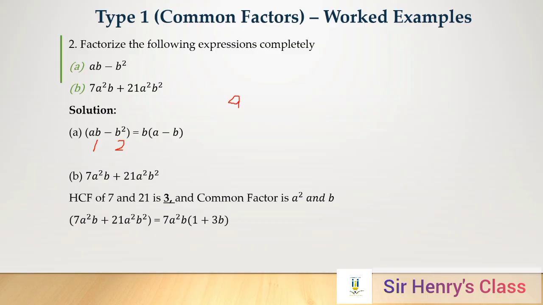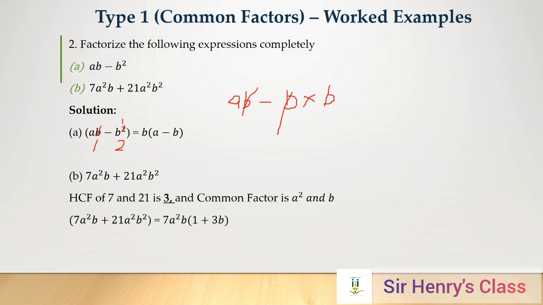This is how it goes. So let me expand it. It becomes ab minus b squared, which simply means b times b. That's the meaning of b squared. So what's the common factor? There is one b here, there is another b here. So b will be factorized out. If b is taken out from here, a is left. If here the b's are 2 and 1 has been taken, how many b's are left? 1. So you have a minus b.